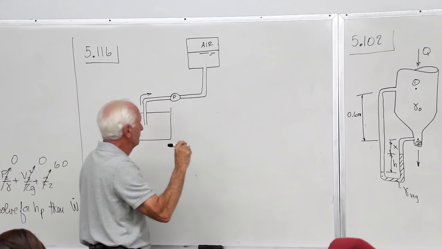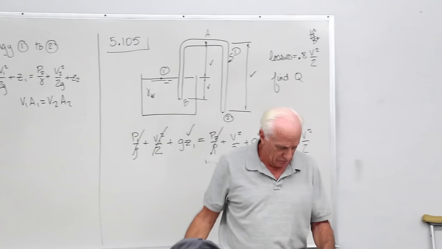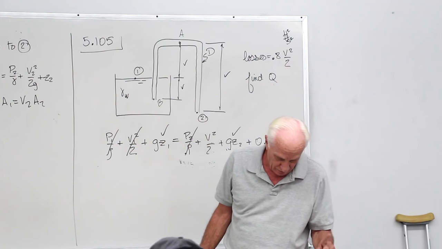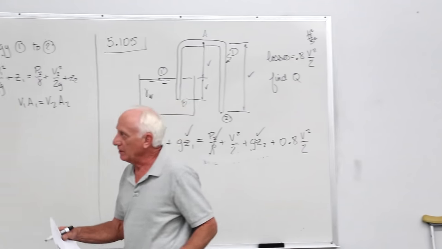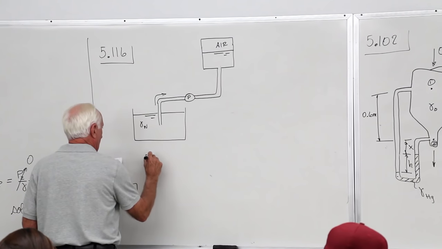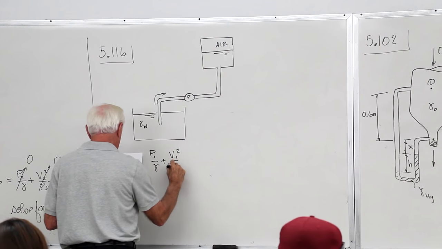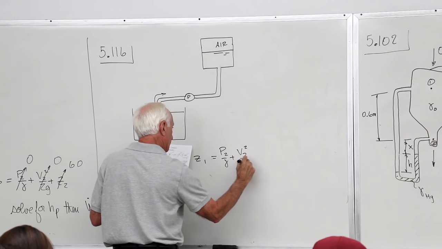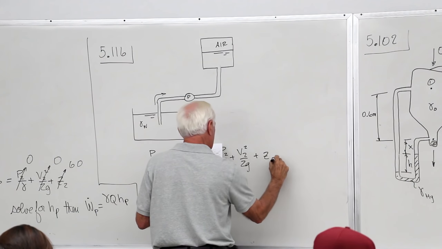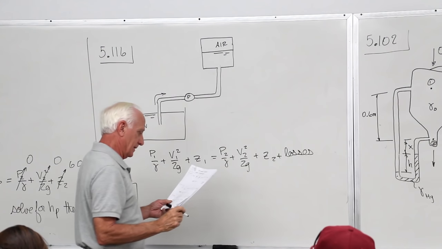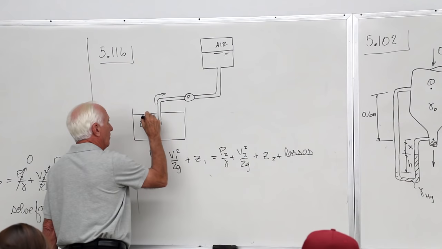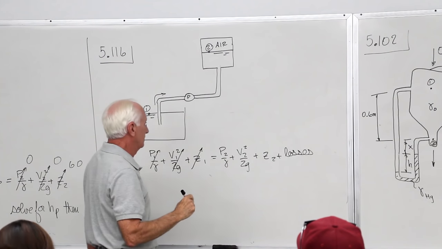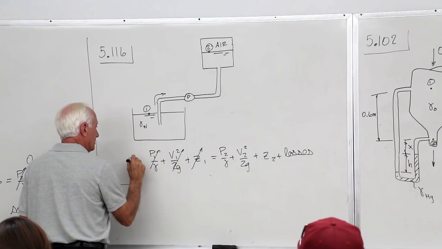Okay, so we know the flow rates that way. We're given now, let's see what we know. We know the flow rate, gallons per minute, GPM, we know Q. It adds 3 horsepower. P1, V1, Z1. We forgot a pump. Oh yeah, I'd better put a pump in here. It wouldn't work too well otherwise.